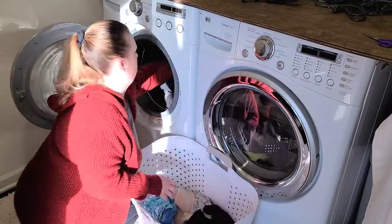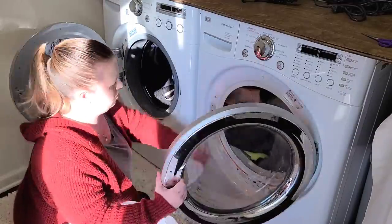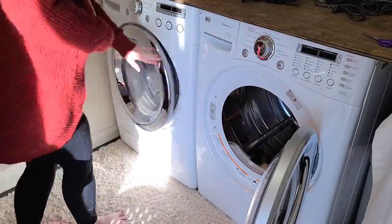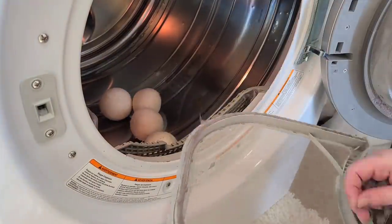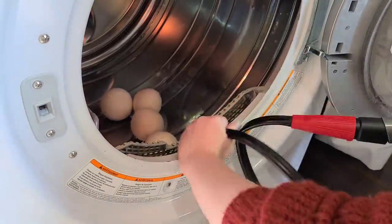I took all day just to tackle as much as I could, and some of these projects I wasn't even planning on doing, but I started doing something and then noticed it had to be done. So this is a full day worth of cleaning, and I'm just kind of all over the place and just took you along as stuff needed to get done. I tackled it and brought you along with.